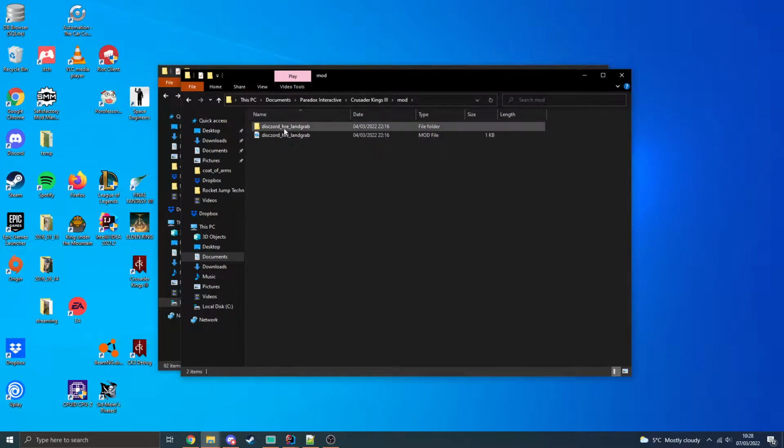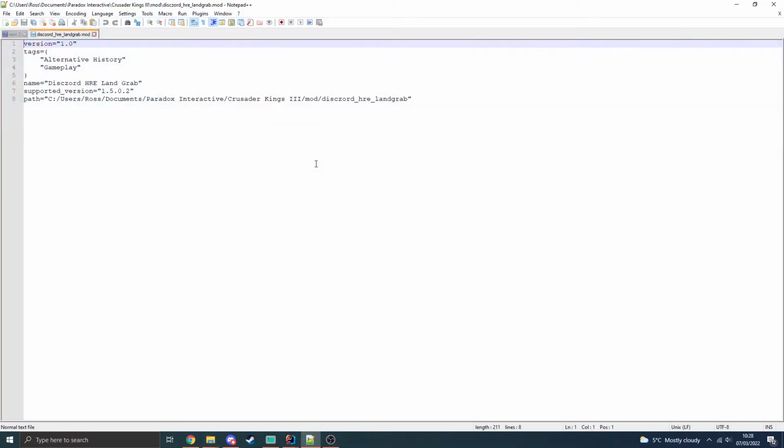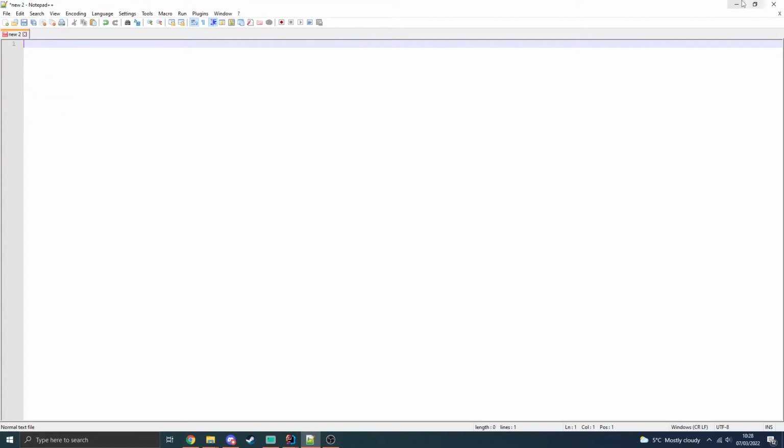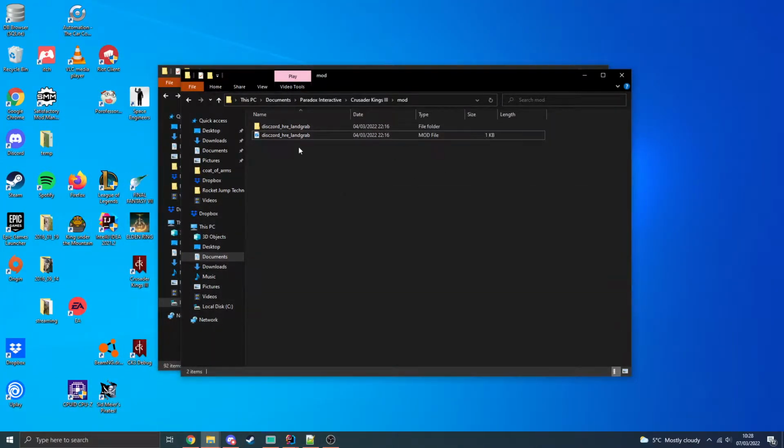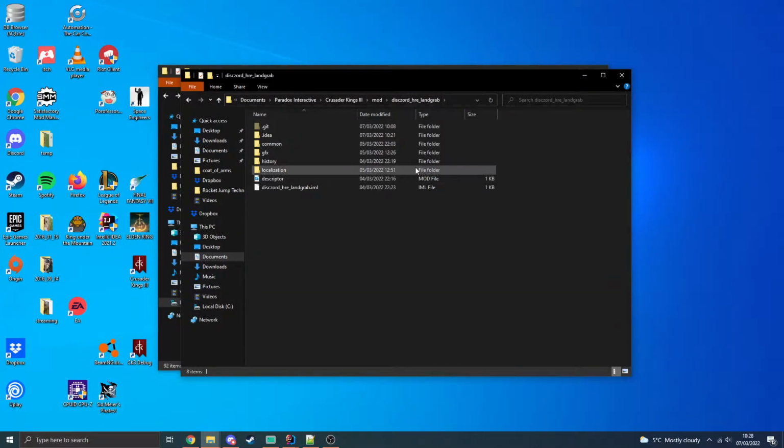This folder and this mod file, which I've not actually looked at, just describe the mod, and that was created for me by the launcher. Don't need to worry about that. I'm probably just racing over everything here, but ask me questions if you want me to explain stuff deeper. I want to focus on the mod here.